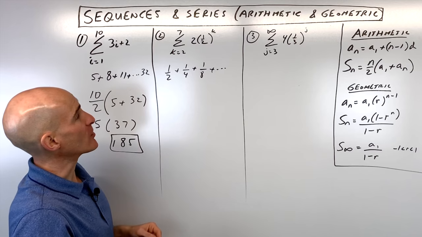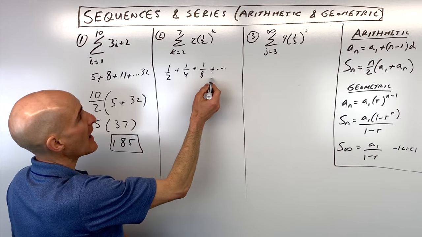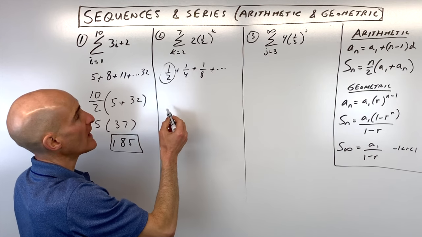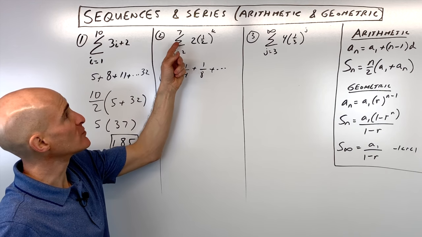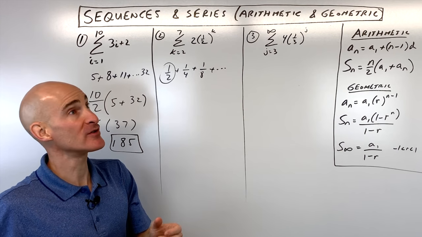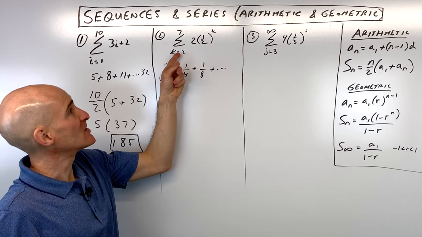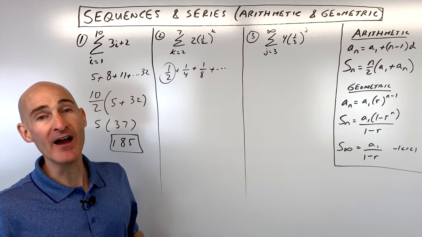Until you get to the seventh term, okay? So here, what you can see is that we're multiplying by a half each time, and we can see that the first term is 1 half. And now all we have to do is figure out how many terms are there from 2 to 7. Now, a lot of people mistakenly will look at this top number and say, oh, it's 7. But that's not quite right, because we didn't start at 1, we started at 2. And another mistake students make is they say, well, 7 minus 2 is 5.